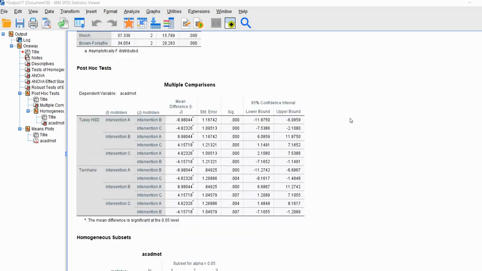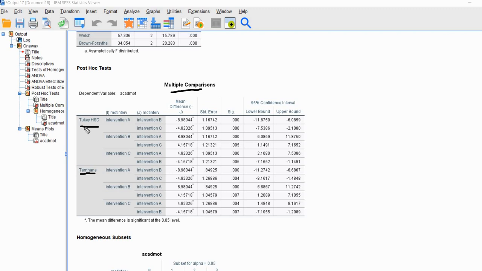And so that's where I might use post-hoc tests, where in this case I'm looking at pairwise differences in the means. When I use the term pairwise, I'm referring to a comparison involving two means during a given comparison. As you can see right here, this multiple comparisons table is broken out into two sections. There's Tukey's HSD and Tamhane's T2 tests. As I mentioned before, Tukey's is used in those cases where you have the assumption of equal variances. Tamhane's T2 is used in those cases where there's no assumption of equal variances.